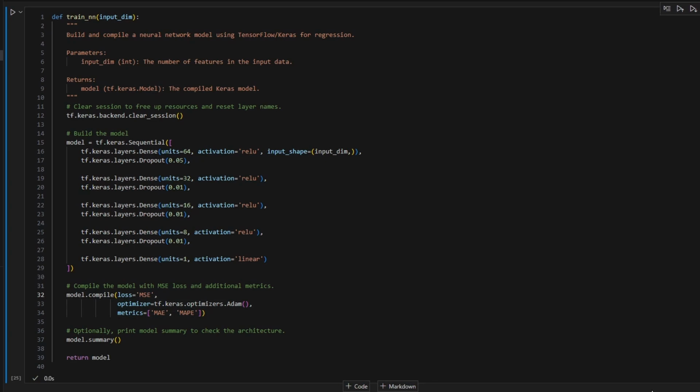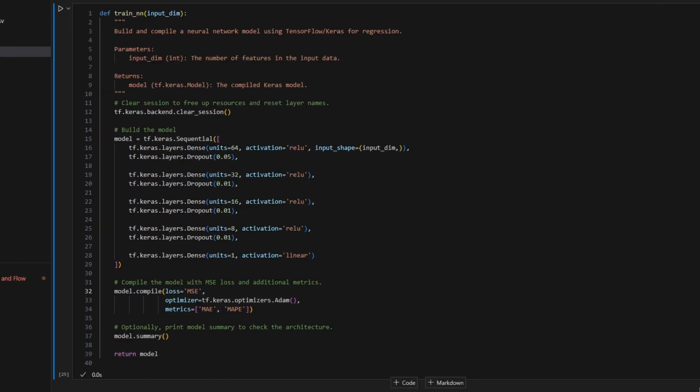Between each dense layer, we can put in a dropout layer, which drops a fraction of the neurons in order to prevent overfitting. At the final layer, we need to output a single value, so we want to reduce the unit size to 1. The activation you want to use here is linear, which in this case just means that we don't want to do any activation.